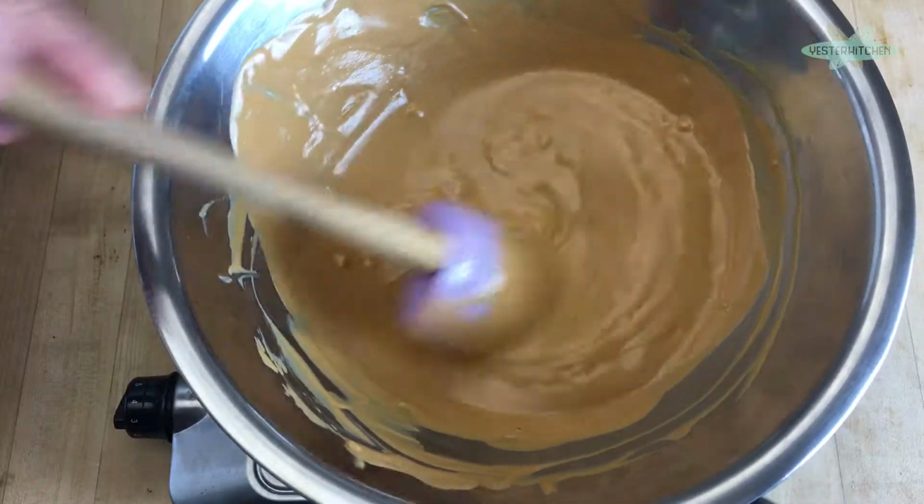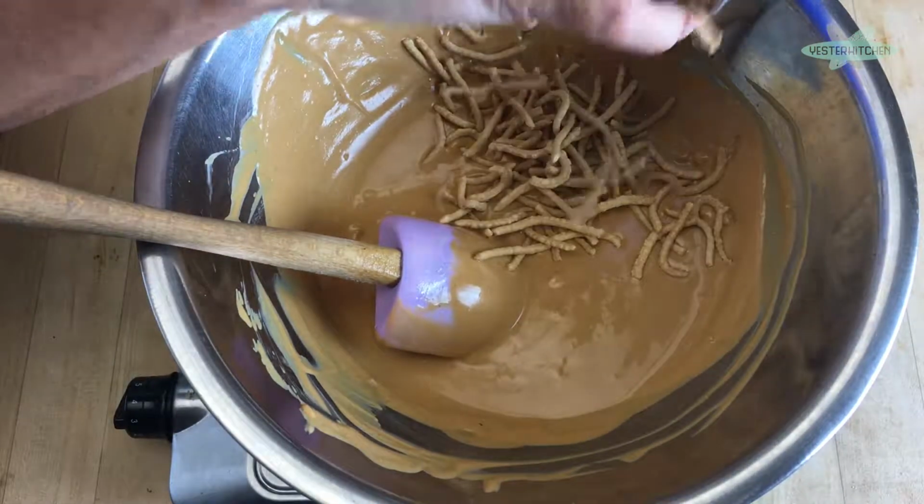Now to that, we're gonna add chow mein noodles. You know chow mein noodles. You can find them in the Asian section in the markets and pretty much everywhere. So let's go. We add about half of our can.